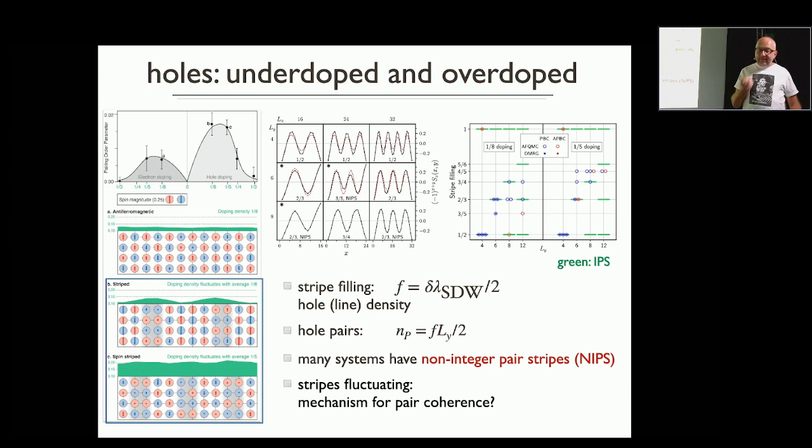We interpret that as matching the fact that these stripes are in some sense close in energy. The stripes are strongly present, but the very shape they take and which stripes you get is strongly fluctuating, which means that the pairs, or the holes, between the stripes start talking to each other as well, which might be a mechanism to ultimately establish the long-range pair coherence. But this is hand-waving.